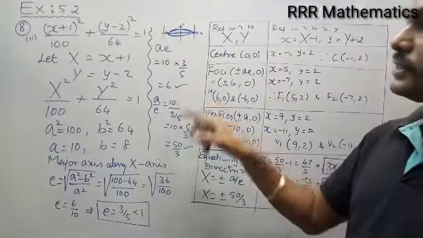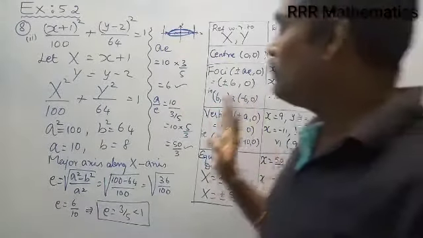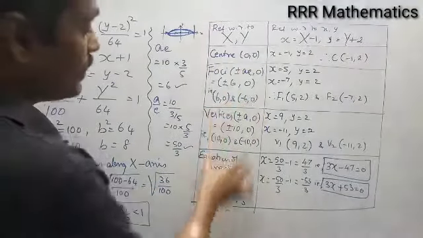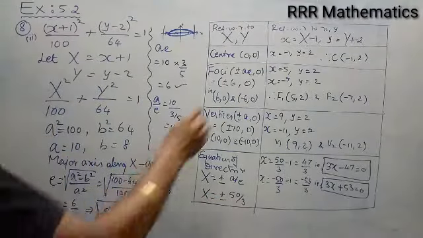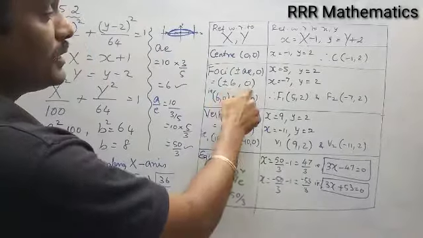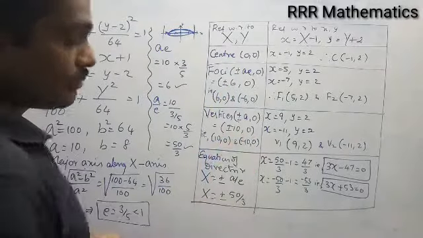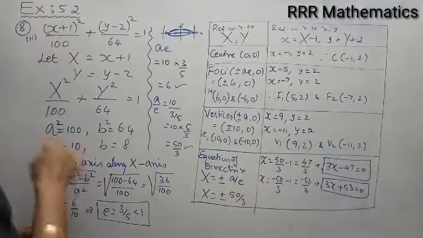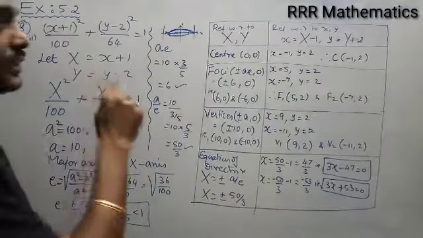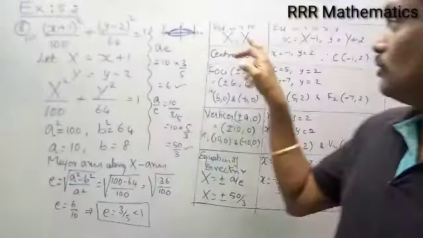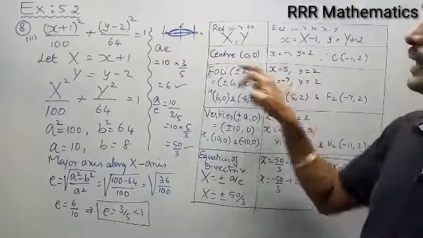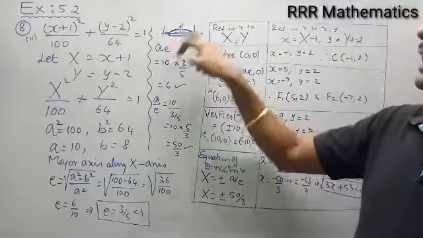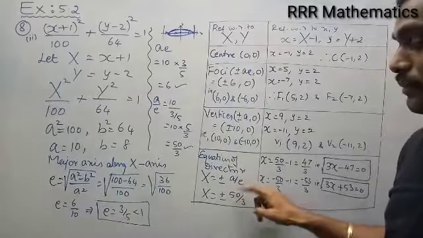So just find out ae, which is 6, and a by e, finally I am getting 50 by 3. So very first you want to prepare a column for center, foci, vertex, equation of directrix with respect to capital X capital Y according to this equation. So we are getting the center 0, 0, foci will be plus or minus 6, 0, vertices will be plus or minus 10, 0, and the equation of directrix x equal to plus or minus 50 by 3. So already by using the standard equation I got the dummy figure. With respect to the dummy figure, I can say my center as 0, 0, and foci will be plus or minus ae, 0, it's on x axis, and vertices will be plus or minus a, 0, and equation of the directrix which is parallel to y axis, therefore x equal to plus or minus a by e.